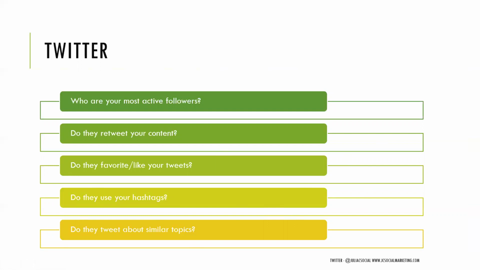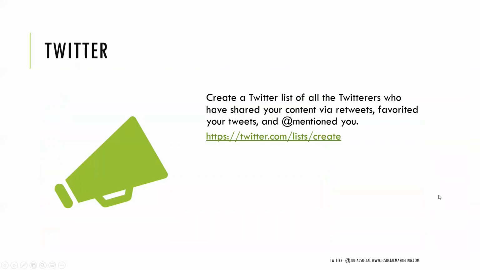So I have an organization that I work with. They're a foster care agency where I live, and they found out that Ashton Kutcher is very involved in foster care organizations and getting people to find forever homes and things like that. So they randomly sent him a few messages and tagged him, and he actually retweeted one of their tweets. So make sure that it makes sense. I mean, you don't want to just go after Ellen or Oprah because they're famous. Make sure that it makes sense when you're going after people like that. But you don't need an Ashton Kutcher to make a difference. You just need some people that are already involved and like you on Twitter and sharing your stuff and engaged with you anyway. And you can make a Twitter list really easily.